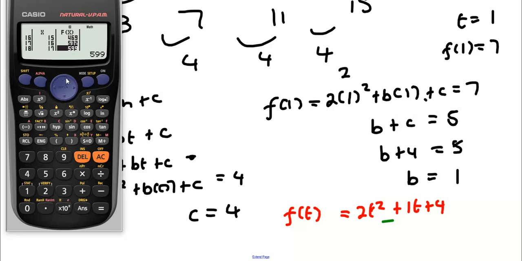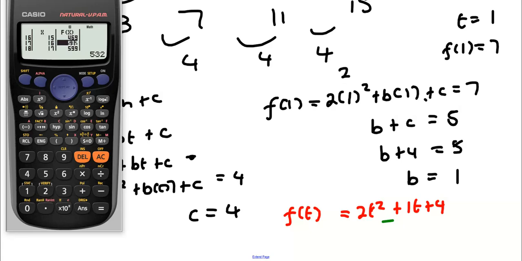What did you say it was? 529 happens somewhere between 15 and 16. Would you agree with that? I used 20 because you didn't know it was 15. So would everybody agree it happens somewhere between the 15th and 16th hour? Does that make sense? Now, how would you show that in an exam?